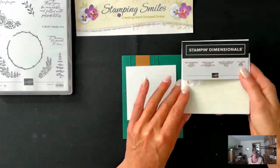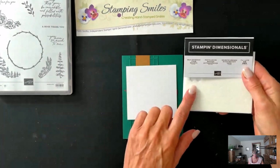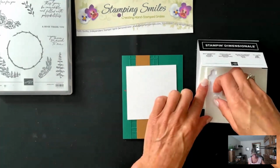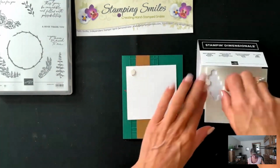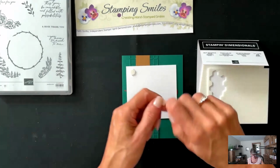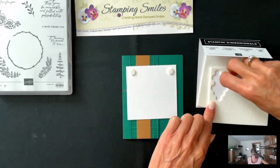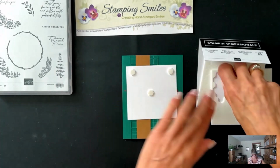All right, so I'm going to attach this with the Stampin' Dimensionals. That's why I wanted the thick, and my favorite adhesive ever. And let's go ahead. And we're going to put one in the center for some more support, even though the thicker cardstock's a little heavier.